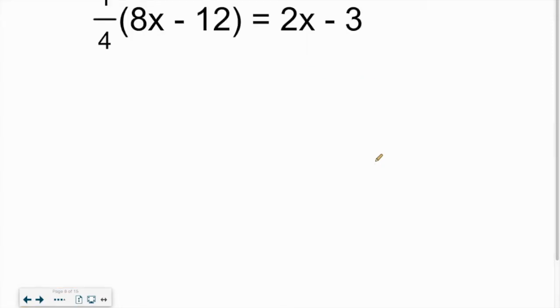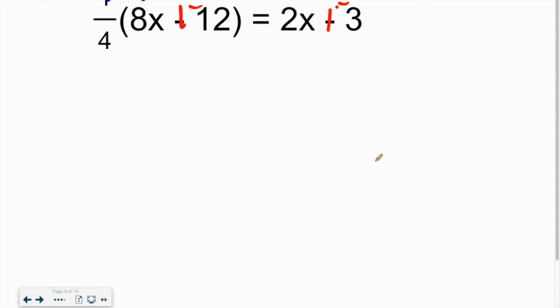Oh no, this one has fractions. You can change it to a decimal if you'd like, or you can just leave it and distribute. But there's so many steps. Don't panic. First off, any subtraction, switch it to adding the opposite. Now that we have that, there's some distribution. Let's take care of that.